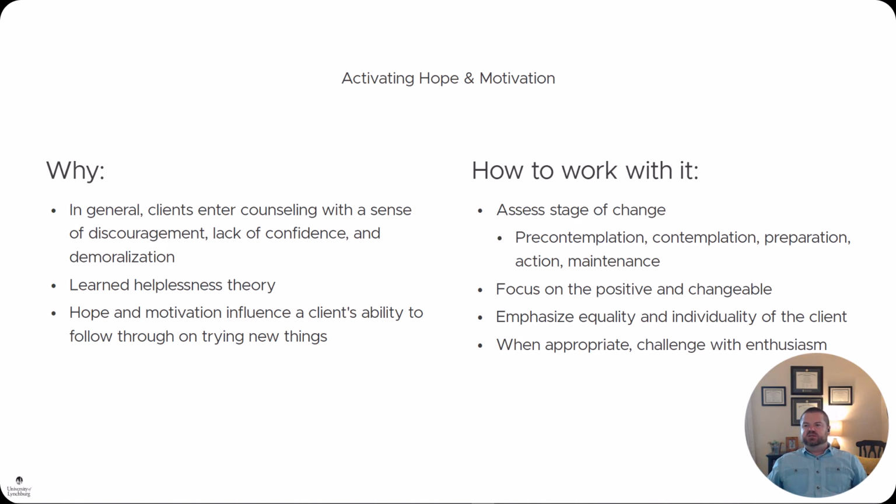Assessing the stage of change that a client is in can be really helpful. So pre-contemplation, contemplation, preparation, action, maintenance. Just knowing how motivated they are, where they're at in their motivation and level of hope for the process can be helpful, because then we know where we're working from. If a client is maybe in the action stage, they've already indicated to us, either explicitly or implicitly, that they are motivated and hopeful about change. That's why they're doing it. They're in the process of changing. So just knowing where they're at can be really helpful.